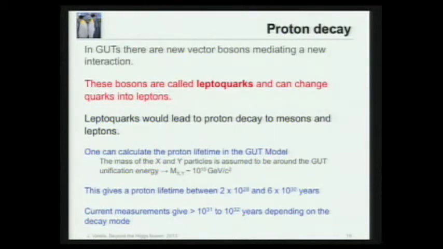But it also tells us how difficult it is to measure this proton lifetime. Because to measure the proton lifetime, I have to see protons decaying. And to see protons decaying, I cannot wait 10 to the 30 years, so I have to have many protons. So I have to have a big block of matter, many, many tons, with detectors embedded in this matter, and see if some proton decays and gives a signal. And this is done. There are many detectors that were installed in caverns, in mines, because you have to be protected from the cosmic radiation that could give signals in the detector mimicking the proton decay.